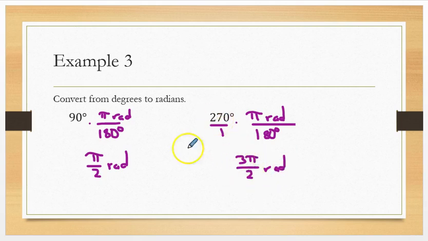So you'll start to memorize these values too after we've been doing them for a while. Just like you're very familiar with 90-degree angles, I hope at this point, for right triangles, for example, you'll just start to recognize that that's the same thing as a pi over 2 radian measurement.